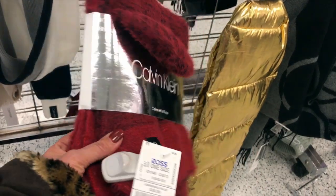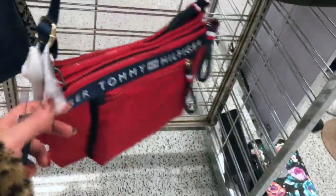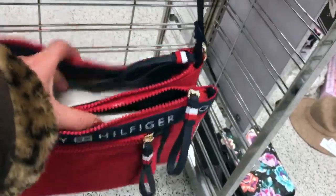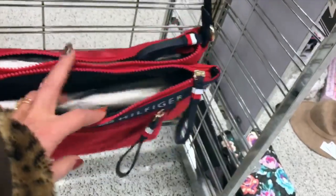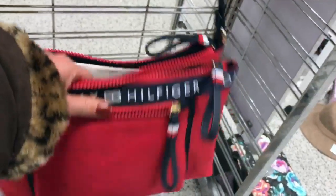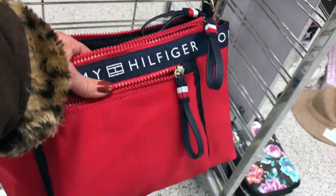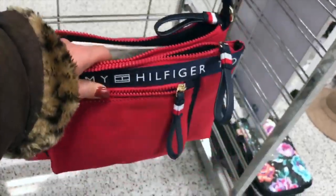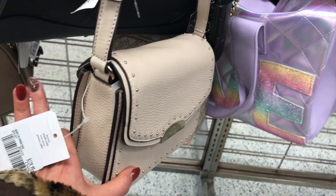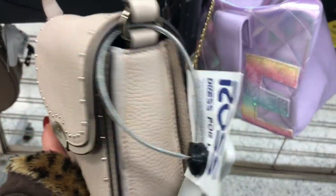There are tons of scarves, hats, and gloves. This Calvin Klein scarf is $20. This Tommy Hilfiger bag is $22 — it has so many different pockets, all with zippers, which is a great feature for me. The material is like a wipe-able fabric so if it gets dirty you can just clean it, great for snow or rain. I have never seen a Kate Spade backpack before but this is the first time I'm seeing one — it is $119 and it's a really cute bag.